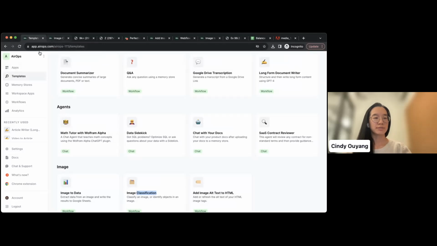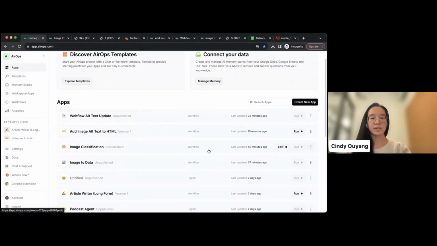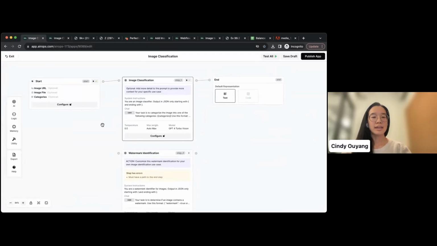All right, so let's get started. I'm going to go to the image app that I have here, image classification. And really what we're going to do in this simple app is we are going to classify an image into a category. This is the most basic type of application that we can start with. There are a number of use cases that you can use this for, for example, image moderation. I also added a quick template here, for example, for watermark identification. These are much more binary use cases that are simpler to set up.